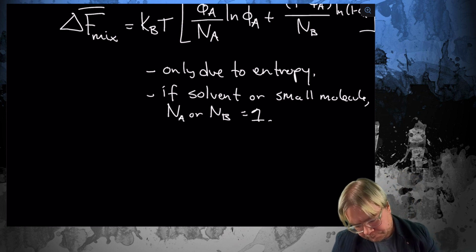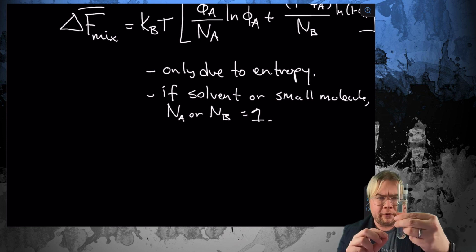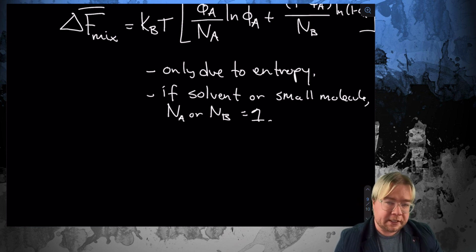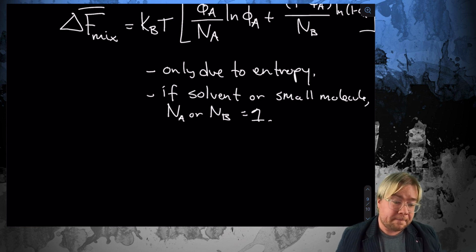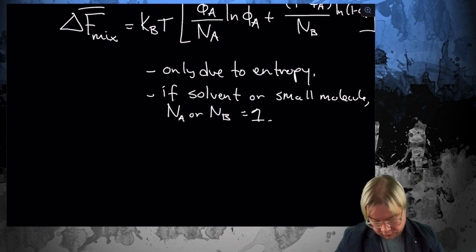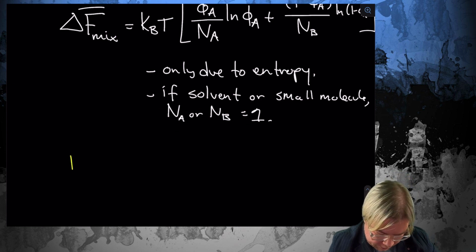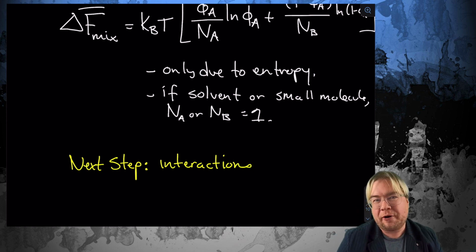So where do we go from here? Well, it's clear, even if you just go back and look at this oil and vinegar example, or oil and water, here's the oil, here's the water. It's clear that this picture of the free energy is not describing everything. Because things sometimes mix, they usually mix, but things sometimes don't mix. So we're going to have to include interactions in our expression if we want to account for that behavior. So the next step is to include interactions that are preferential.